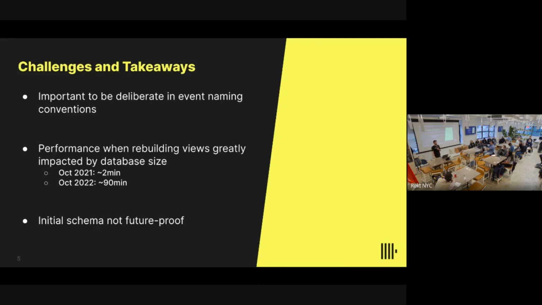Third of all, we had a desire to instrument server-side events and other sources of event data into our database. But our initial schema really wasn't future-proof at all. And as anybody here probably knows, running migrations is a pain, right? Especially on RDS MySQL. If we had to do it all over again and we were going to use MySQL, I think we'd use something like PlanetScale. But anyhow, I don't think you should use anything MySQL based at all.